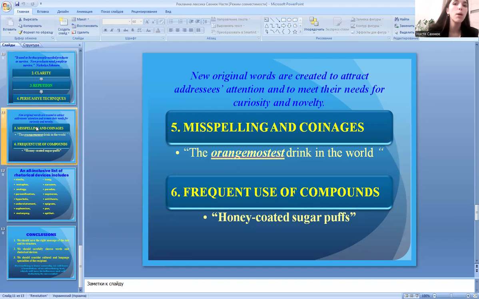Frequent use of compounds. In English advertisement, you can see compounds everywhere. Some compounds are written as single words, some with a hyphen, but others appear as 2 separate words. Compounds are very flexible and embody the innovative spirit of advertising fully.